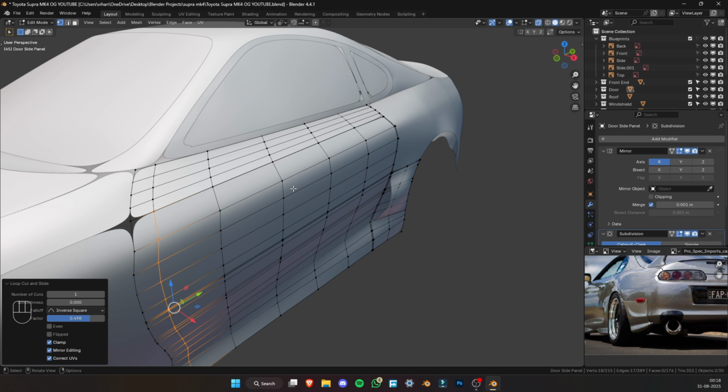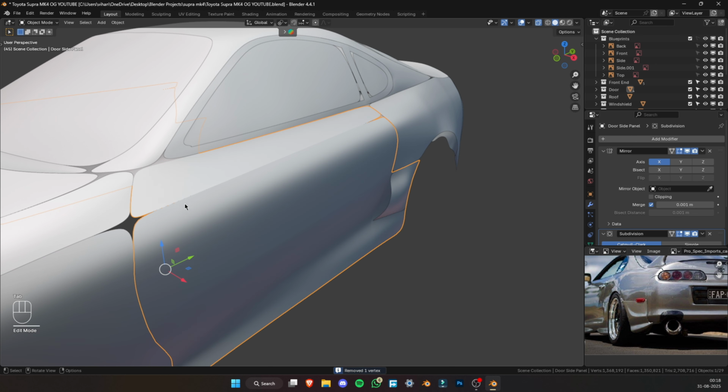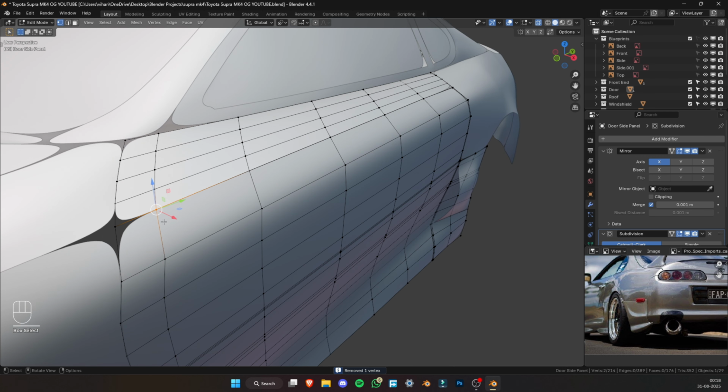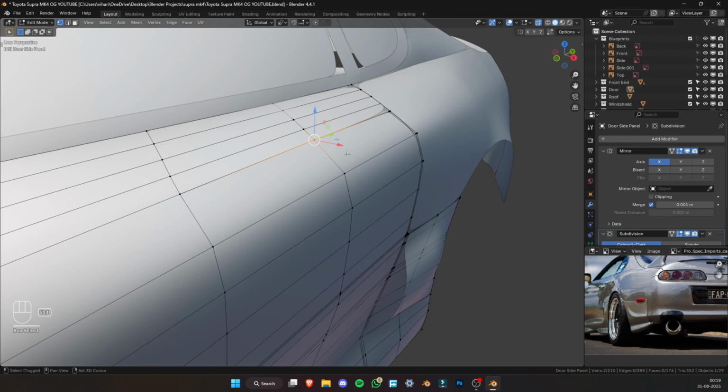All right. And now just Control J and A M, merge by distance. There's some distance here. Just that. Merge at center and just Shift R to the very end. All right.